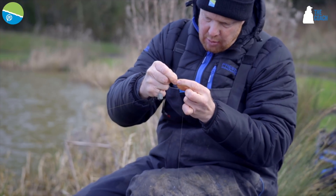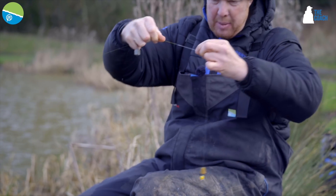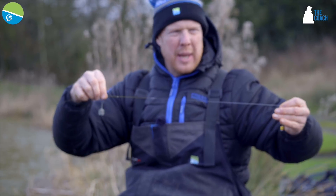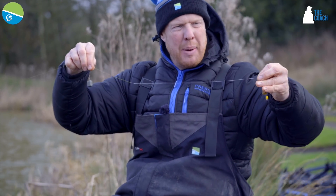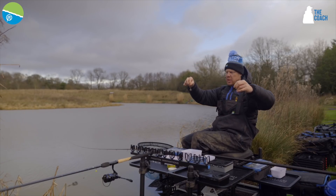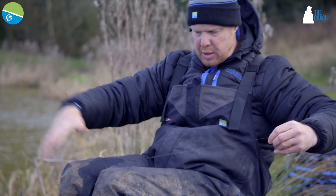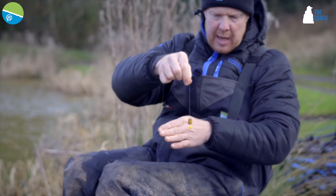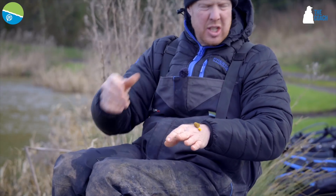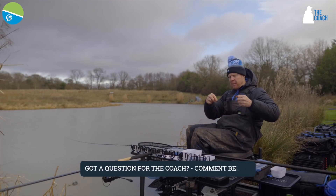So all I'm doing is attaching that to the hook-length swivel thing, pull the rubber grommet down over it. As it lands in the water, when you cast in, it's more of a lob than a cast — if you cast too hard your pellet's going to fall off. That's why a soft rod is ideal for this style of fishing. You want to make sure you get a double plop — it's landing in, bomb goes over there somewhere in the silt, and the cone is just above the silt, it's dead light. Nice little package of food, fish sees the yellow corn, nails it, and you're in. It's an awesome way of fishing, I definitely recommend you give it a try.